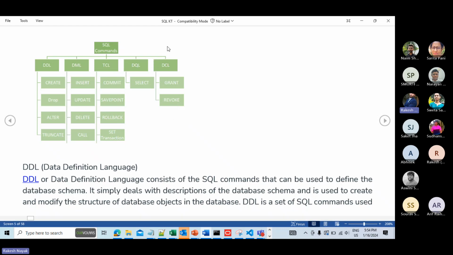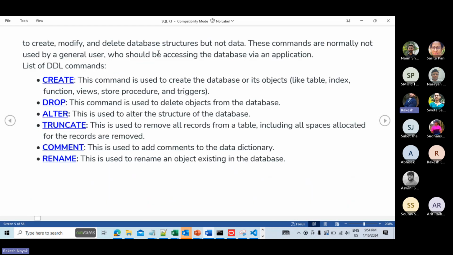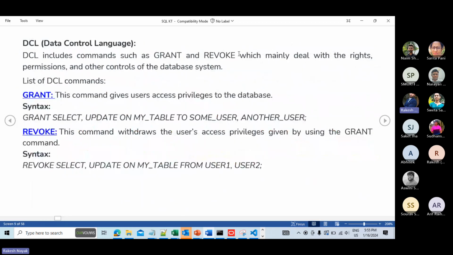But for grant and revoke we have a specific session, so once the time comes, I will explain those. This is all theoretical. Grant means we can provide a user the ability to select records from a table, or to only update. Generally there is a dashboard, right, or reporting tools, where a user can only read the information.